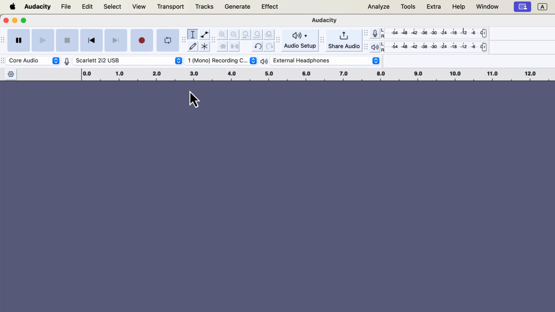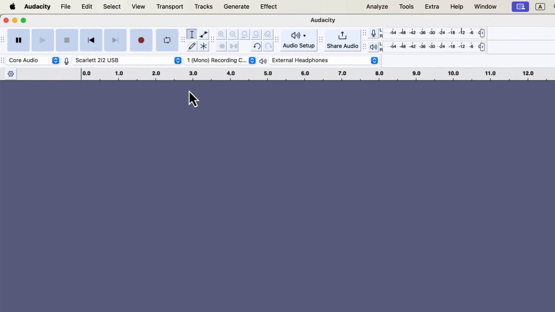The proper microphone is now selected for recording, but don't press the record button yet. You have to choose the correct recording channel. In the device toolbar, the drop-down next to the microphone is where you select the recording channel. You can see two options, mono and stereo. If you're using a USB microphone, you might only see the mono option. If you're using an audio mixer, you might see more than two channels. Make sure to select the mono channel. For me, the mono channel is selected as the checkmark appears next to it.